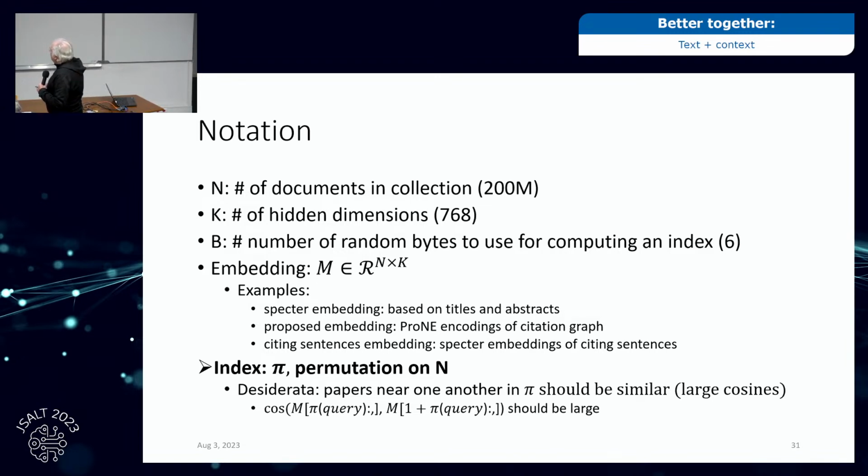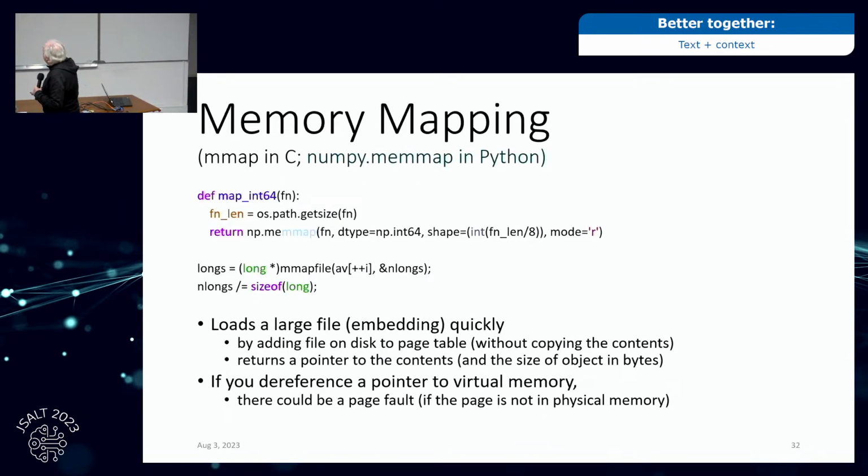Now, I don't want to spend a lot of time on this, but if there are questions, I'm happy to explain that. One of the tricks is memory map. This is probably not well known. There is a memory map function in NumPy, so you don't actually have to use C to use it. What memory map does is it says, I can take that embedding, which is a giant binary file, and just add it to my swap space. I don't even have to copy it from disk. And then I can do random access in it as if it's an array. And as long as I don't touch any page, I don't pay anything for it. So I only pay for the pages you touch, all right? And this is an incredibly powerful thing that makes a lot of what I just was getting at very easy.